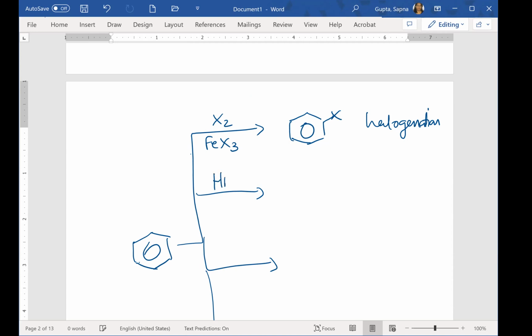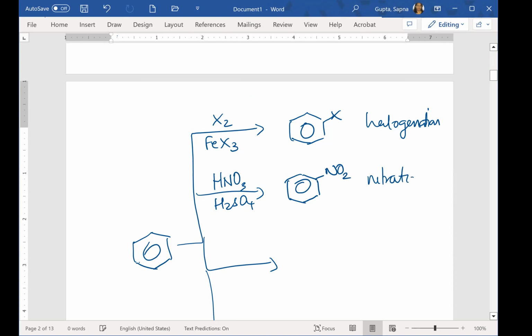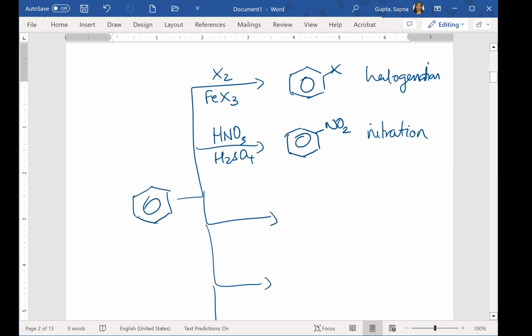The next one is nitration. So HNO3, H2SO4. Put a nitro group on here. I told you yesterday we were going to use all these names that we have learned in nomenclature. So here are some of them now. Not nitrobenzene, nitration. Some of these groups, we have not really learned before, like the nitro group, right? This is the first time you're seeing a nitro group. But anyhow, just a side thing here.